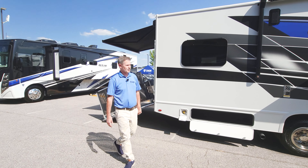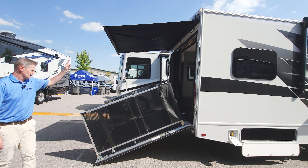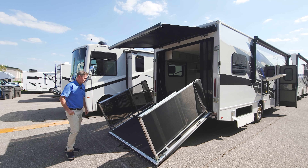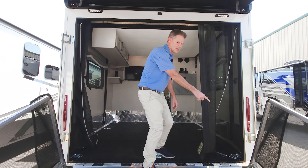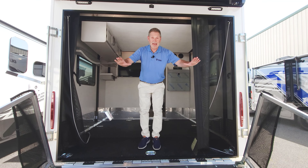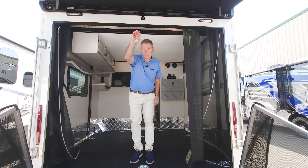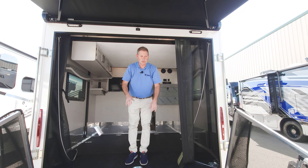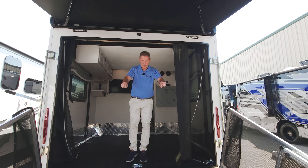You might want to hang out under this awning and climb up onto the patio — this is what you need in a toy hauler. The ramp gives you a 2,500-pound capacity. It also converts into a patio so you can kick back out here. Maybe your campsite overlooks a lake — put this awning out, relax, and enjoy it with a 1,800-pound capacity in patio configuration.